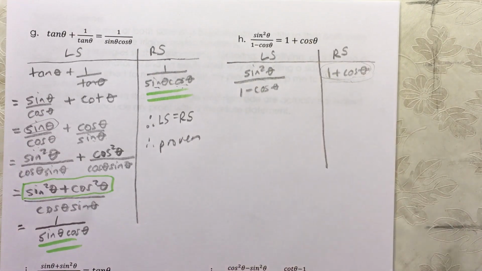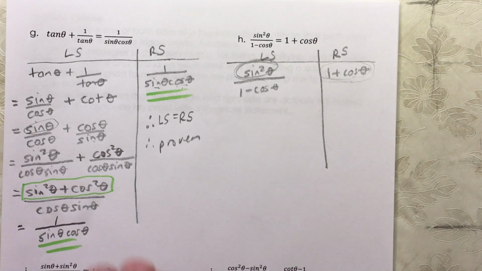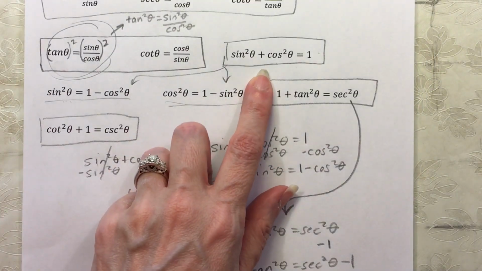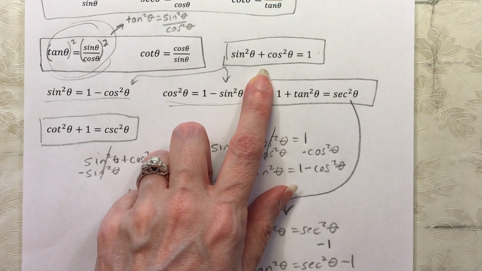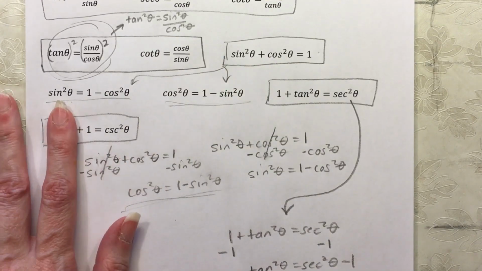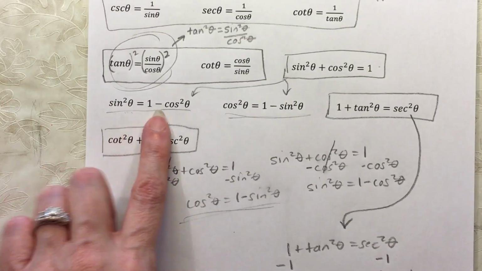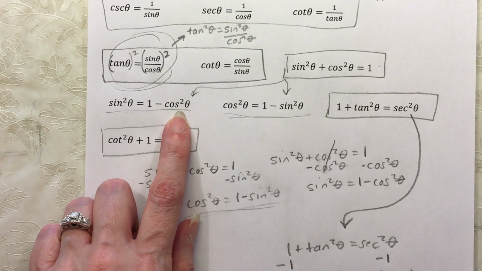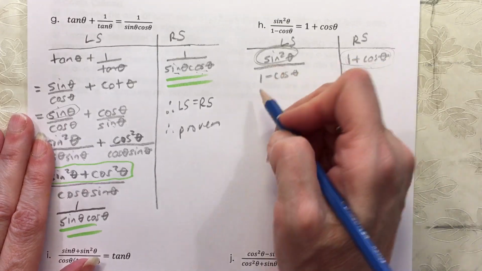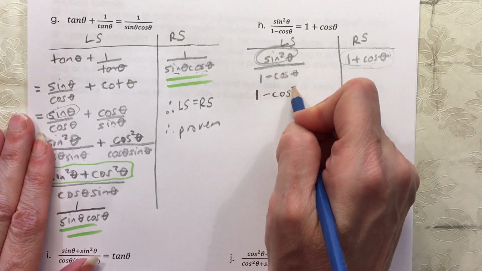Well, not sine, but there is a way of writing sine squared so it's in terms of cos squared. And that's using our most famous identity, sine squared plus cos squared equals 1. So starting with that identity, if we want to get sine squared by itself, we'd subtract cos squared on both sides, which is shown here. That sine squared theta is the same as 1 minus cos squared theta. So we're going to rewrite sine squared theta as 1 minus cos squared theta.